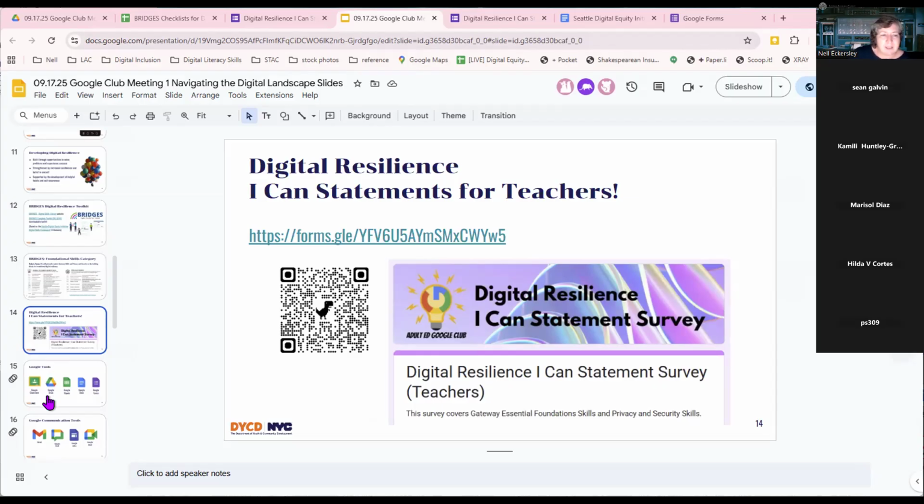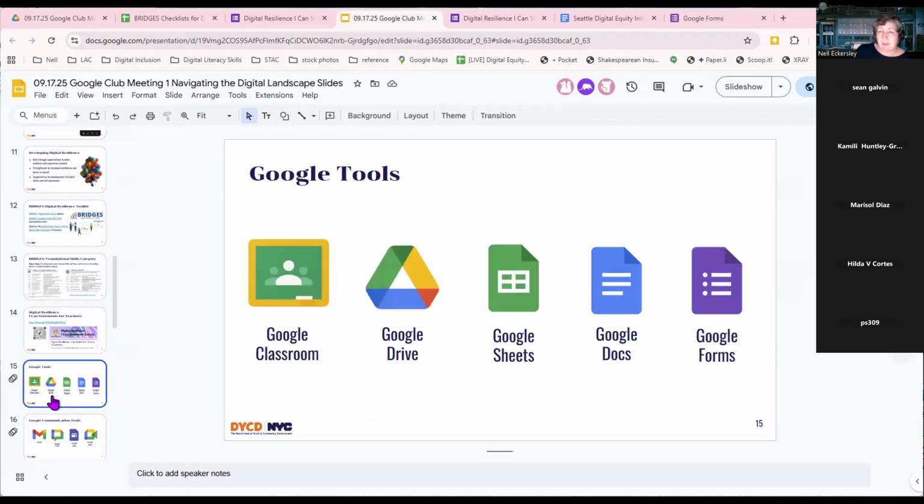So what I want us to think about now is using the Google tools. So we have these Google tools that are free to us in our Google Drives, and I want you to think about what you saw in the survey, or maybe something you're already doing with your learners around these particular digital skills, and in an applied way, how you could use these tools to do that.